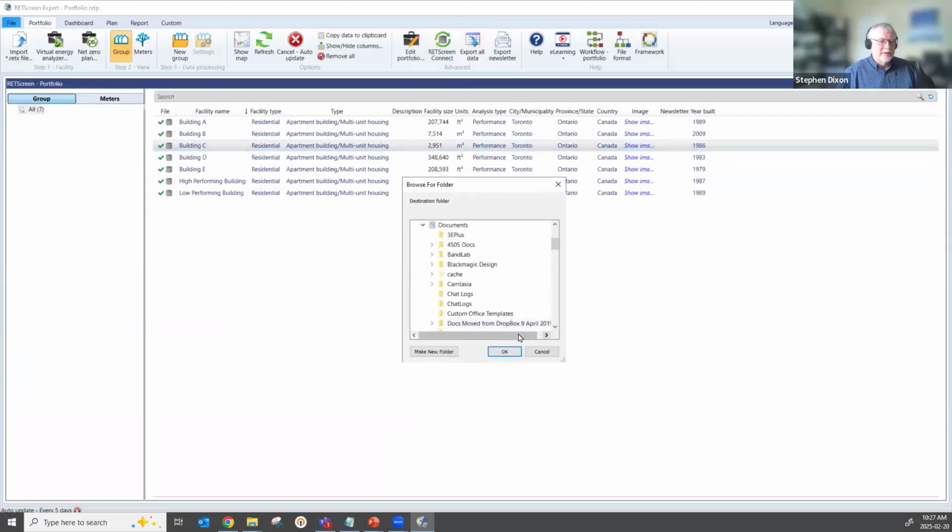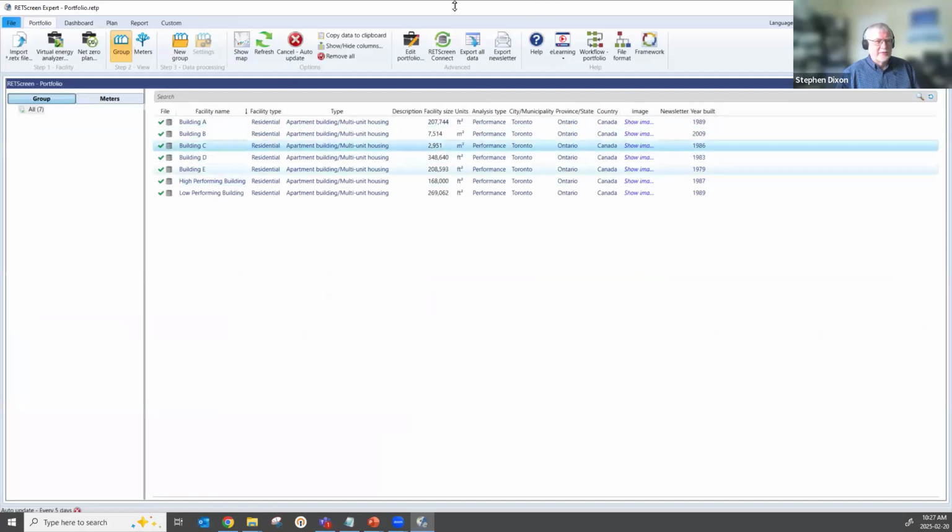So here we go. We can create a file and we can export the data on Portfolio Worksheet, export all. That's right. So yes, on the Portfolio Worksheet. Thanks, Greg. The export all feature up here on the menu. So it really depends on the context, what you're going to get, whether you can do it. But to a large extent, my experience is yes, you can do that. Even when you get into the granularity of the program, for example, you can actually export data on where all the energy is used in the building. It does some nice pie charts when you get in there, but you can do that automatically as well.